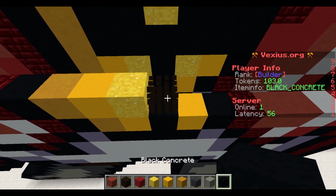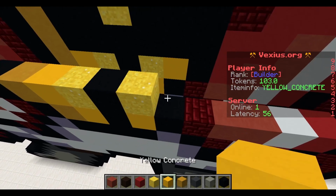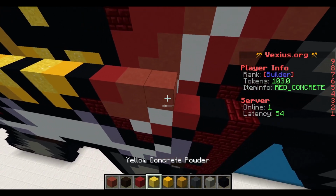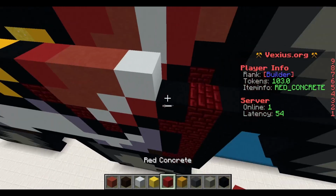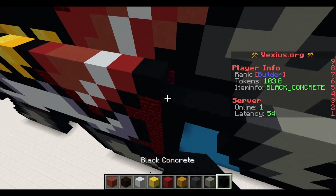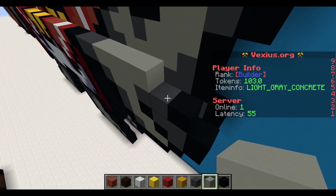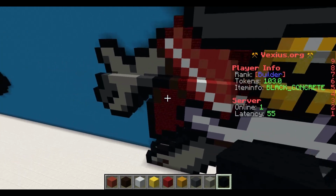black concrete, 1 yellow concrete powder, and then 1 yellow concrete, 1 black concrete, 1 red concrete, 2 red terracotta, 1 white concrete, 1 red concrete, 2 black concrete, 2 gray concrete, 4 light gray concrete, 1 gray concrete, and then 1 black concrete.